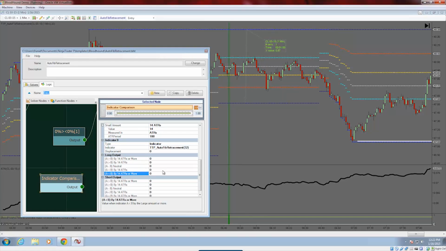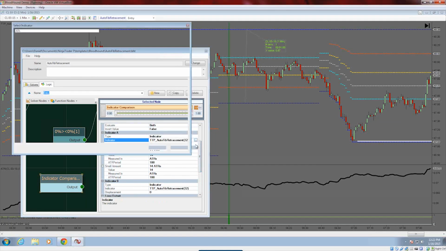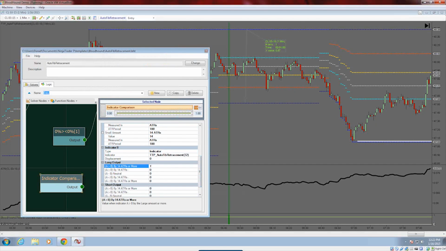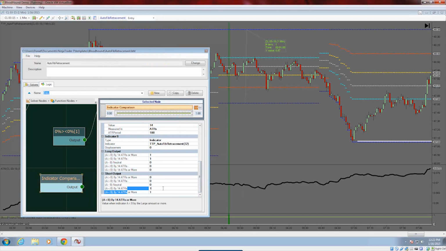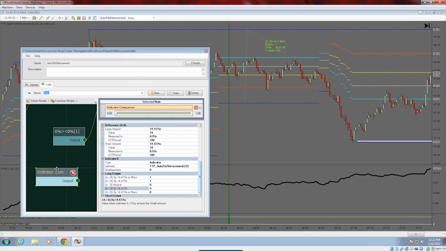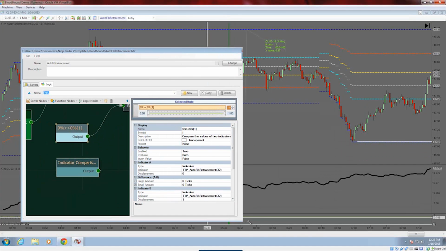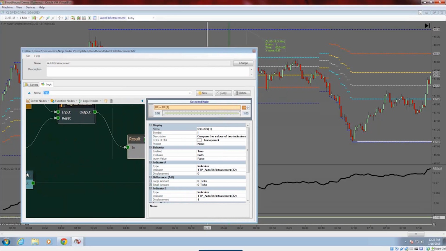So I could really disconnect or just totally eliminate the other trend solver that we built with the threshold solver. I'll show you that in a moment. But let's just say if A is greater than B, so if 0% is greater than 100% by 14 ATRs or more, give me a long. If 0 is less than 100% by 14 ATRs or more, we'll get a short.